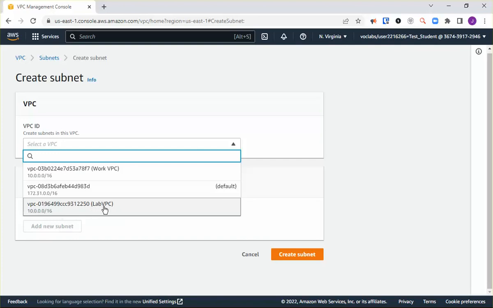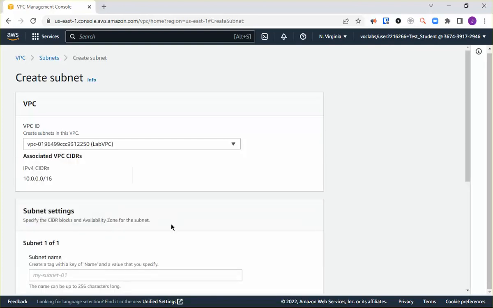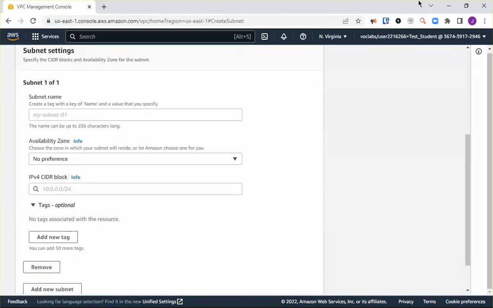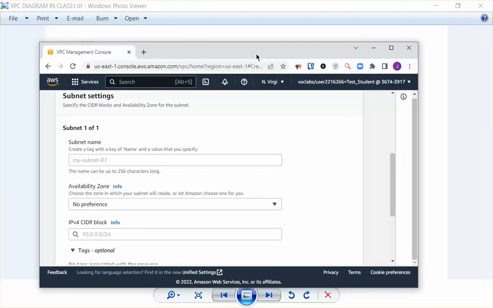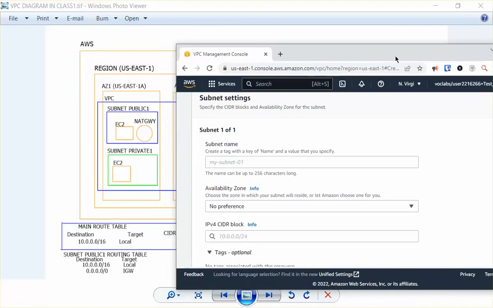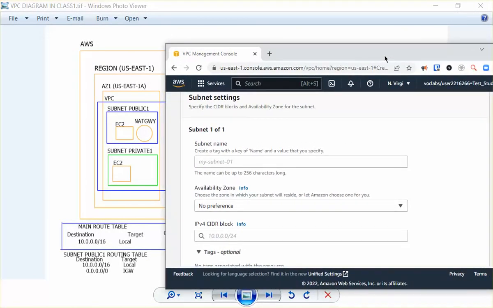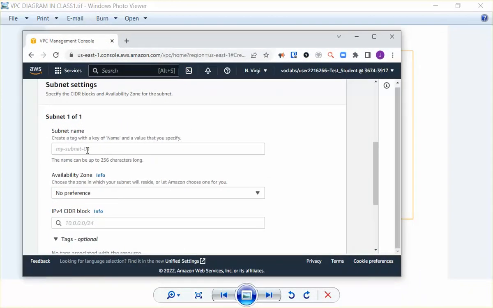Because you gave it a label, it's easier for you to identify it, okay? Now it's asking me what name I want to give this subnet. I'm going to call it subnet public one. Okay, so that's going to be the name.